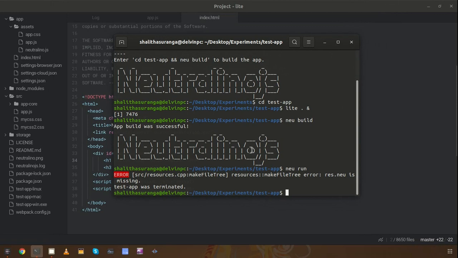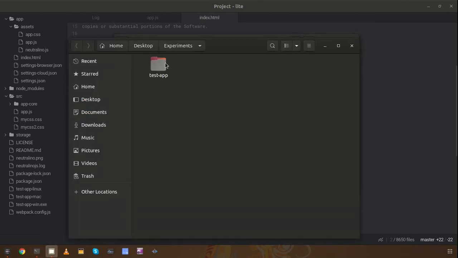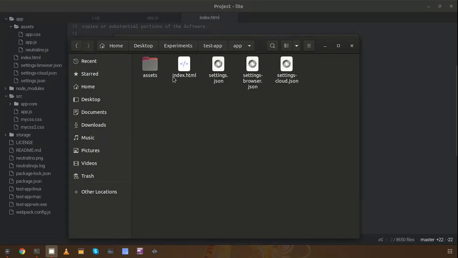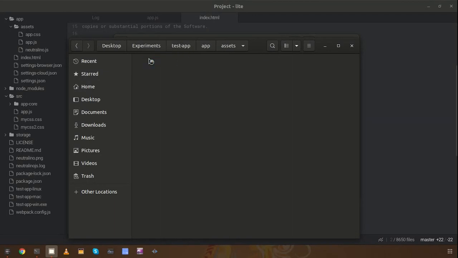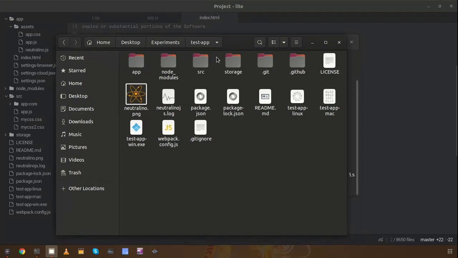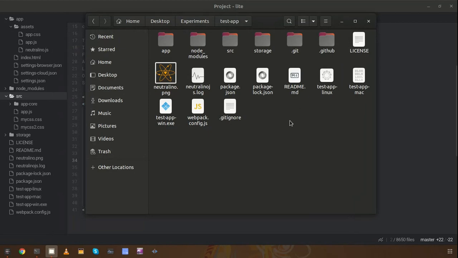Let's check how you can release your application, how you can make an application bundle. If you check the current directory contents, you have the app directory here. Inside this app directory you have a set of JSON setting files. This file is used by the current application. You have the main HTML file and a set of assets, app.css for styling like that, and here you have the src folder that basically contains the JavaScript source for your application.